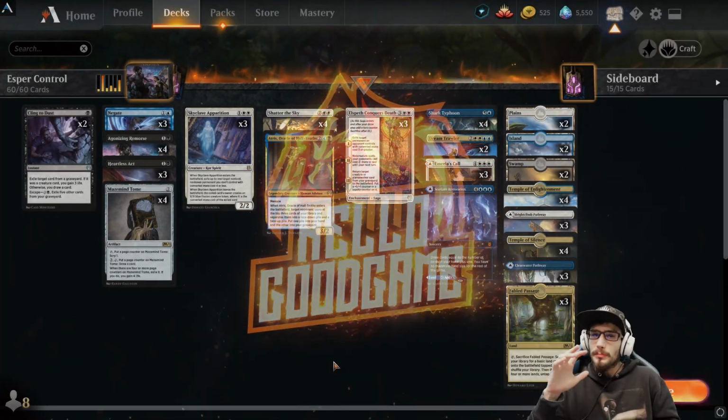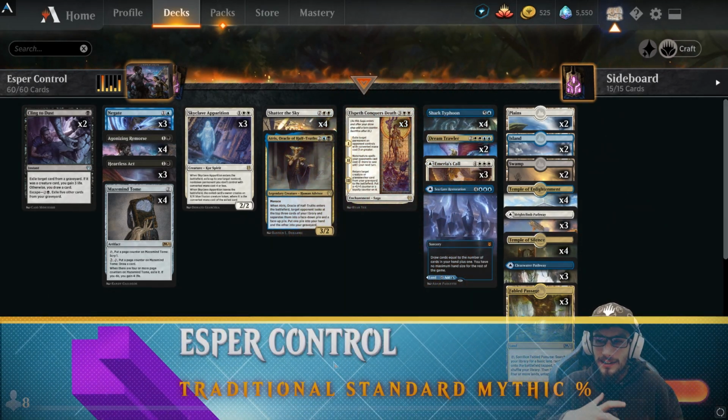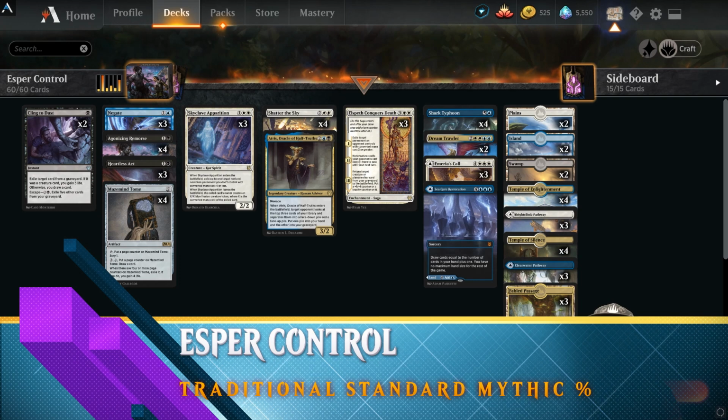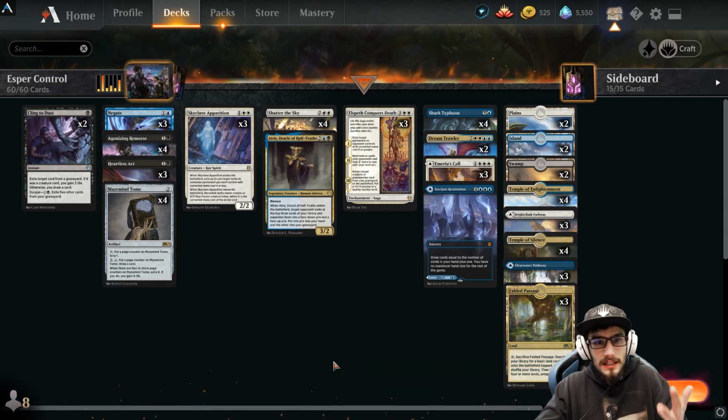Today, we're being pretty risky. We're playing Esper Control in the standard meta. Typically this isn't a tier 1 deck right now, but I love Esper. It's one of the hardest archetypes for myself to play, and I like difficult things because I'm always improving and learning new things, and that's what keeps it interesting for me.